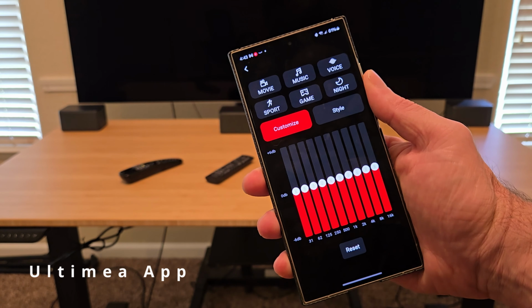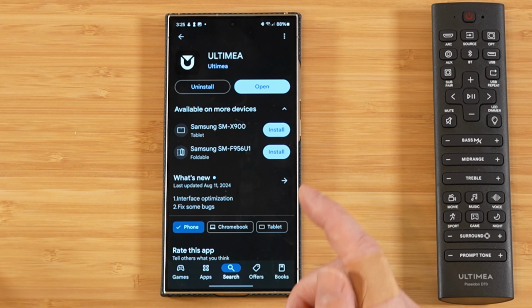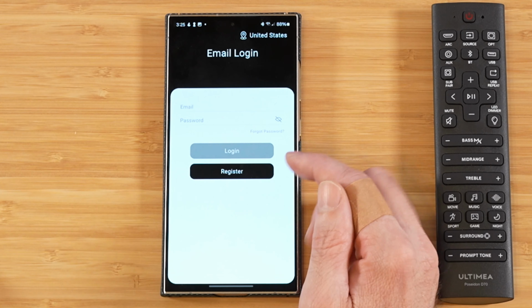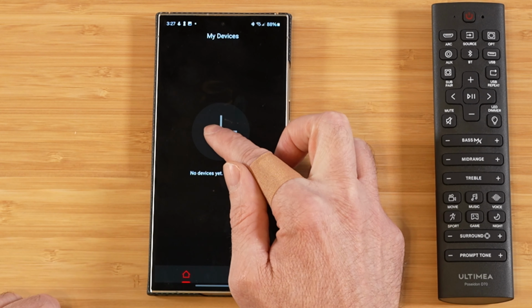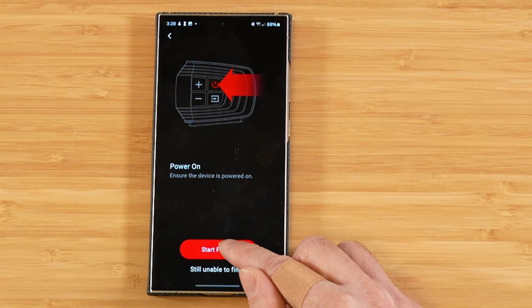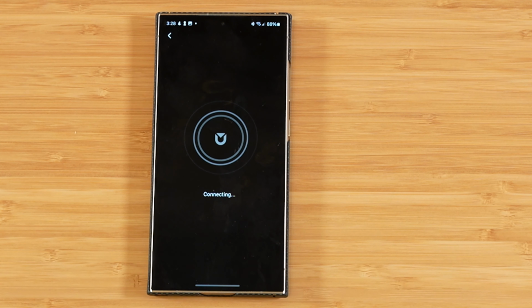All right, let's go ahead and take a look at the app. All you do is head out to the Google Play Store or the Apple App Store, and you're going to look for Ultimea. Once you open up the app for the first time, you're going to want to register. Then once you've registered and logged in, the first thing it's going to have you do is add your device. So we just need to make sure it's turned on, and we'll go ahead and start pairing. Give it the permissions that it needs. All right, looks like it found our D70, and it's getting connected right now.